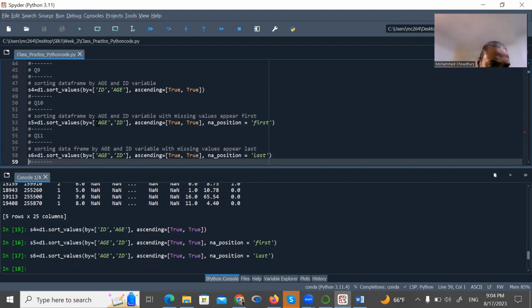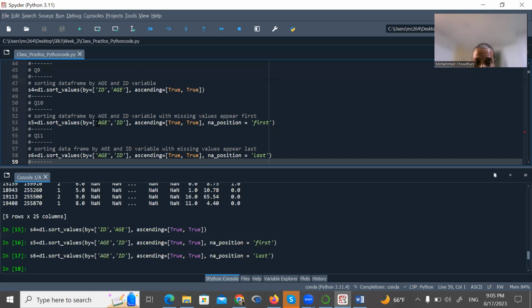So questions number 10 and 11 are telling you how to sort a data frame by variables where missing values are appearing in the first positions and missing values are appearing in the last positions.